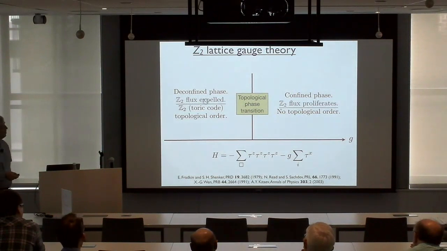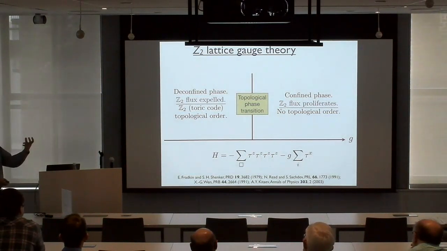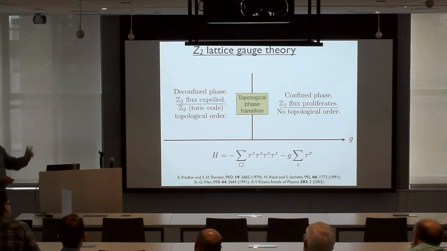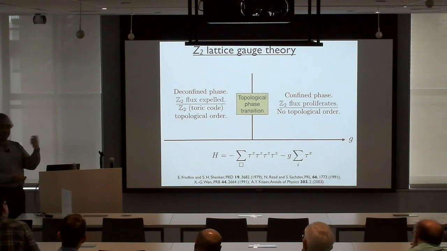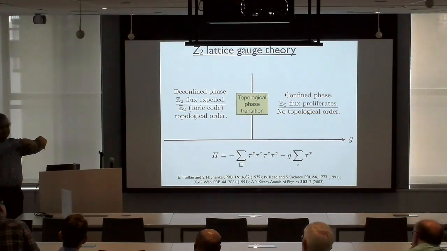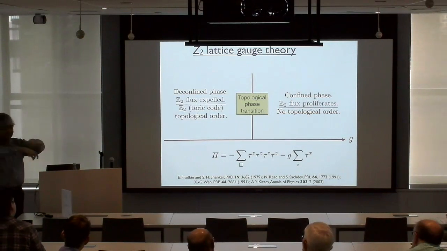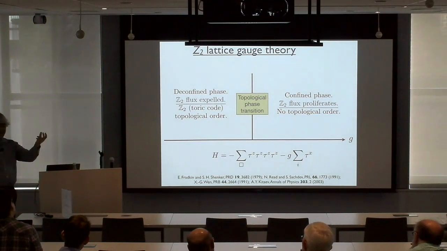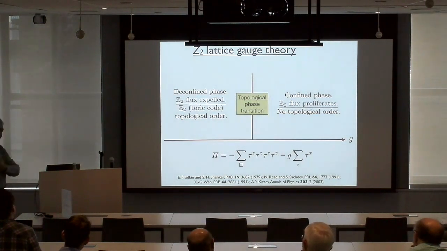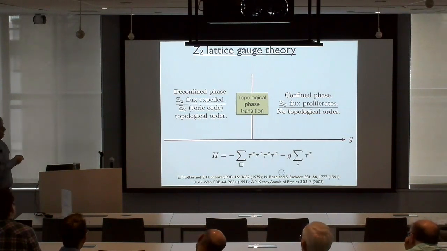But more precisely, what distinguishes these two phases is that here there's a very well-defined excitation. Suppose I do manage to create a flux of -1 in a plaquette. That's going to cost me energy. But once I have created that little flux, it'll move around the lattice, and it'll be completely stable. It can't decay. And the reason it can't decay is that there's no operator that can just get rid of the flux. If I take any local operator, it always creates these flux plaquettes in pairs. So if I flip a spin on one line, I create a pair of fluxes on the two plaquettes next to that line. So the number of flux excitations is conserved modulo 2. So if I have an odd number here, it's always going to be an odd number. And so there's a one-particle, low-energy excitation that carries Z2 flux. So there's a stable particle here which carries Z2 flux.